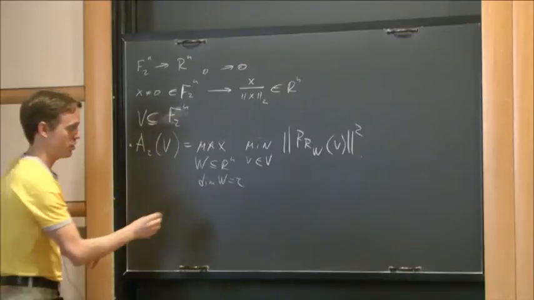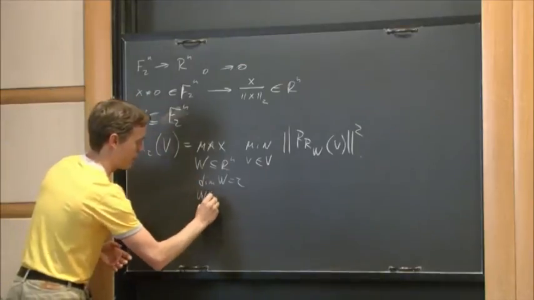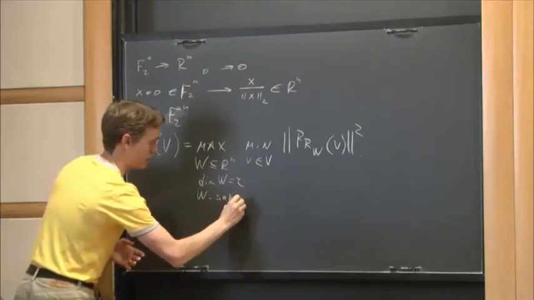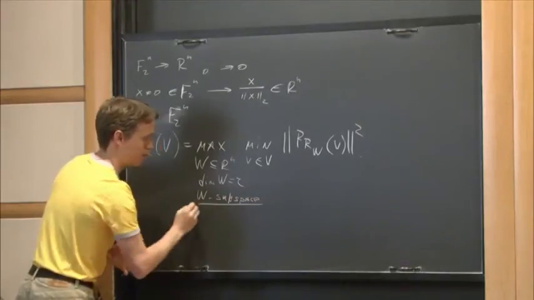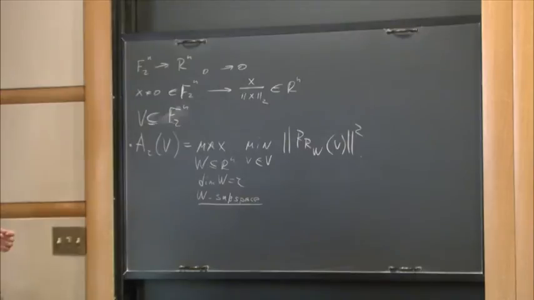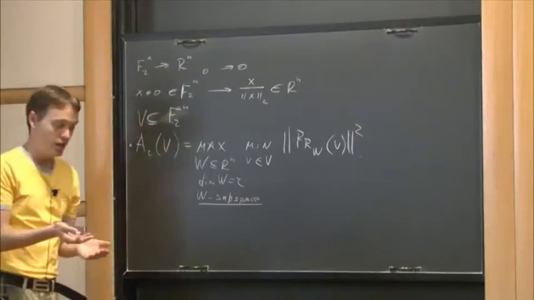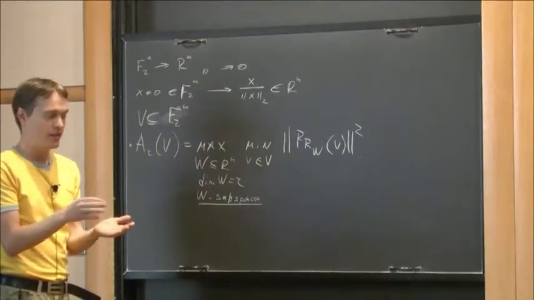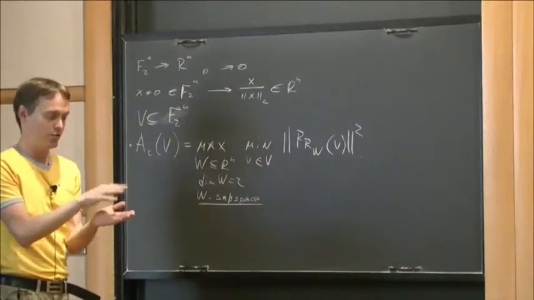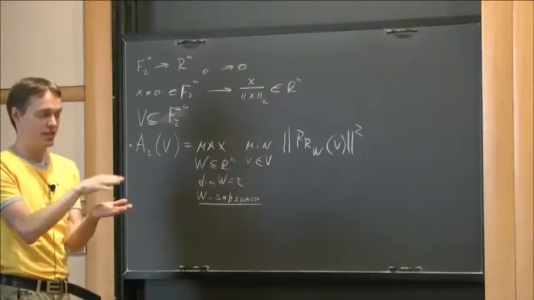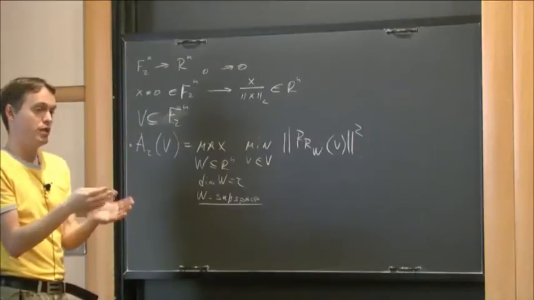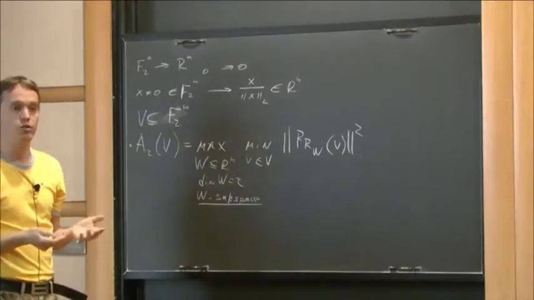W is a subspace, so it's a real subspace. So this is some quantity. This quantity is going to be high if my vectors V are kind of flat. If there is a direction that they're all aligned along a linear space, then this quantity is going to be high. And if they all look in different directions, it's going to be low.